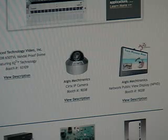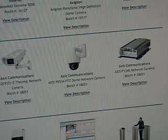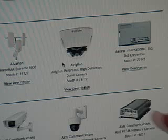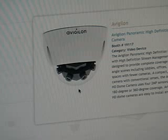Let's jump down and take a look at some other stuff that's available here. The next one I wanted to spot check is this Vigilon Panoramic High Definition Dome Camera. They are in booth 19117. The interesting thing on this product, and I don't know that you can see this on our stream, is that it has four 2-megapixel sensors. They're each 2 megapixels, and they're arrayed in there to give you either 180-degree or 360-degree coverage, depending on how you have the camera set up.